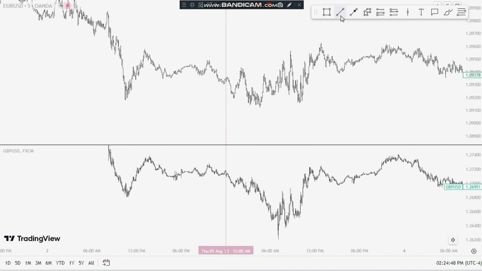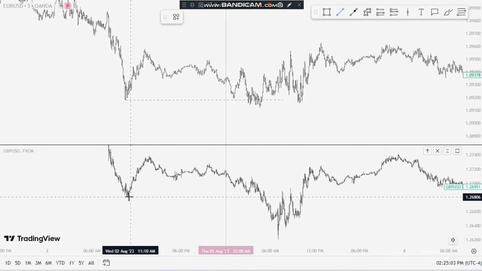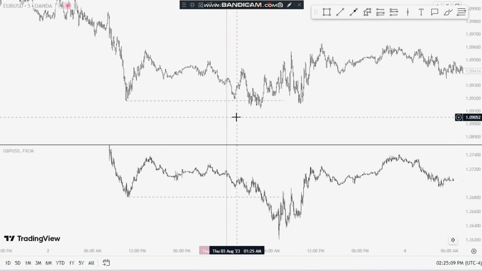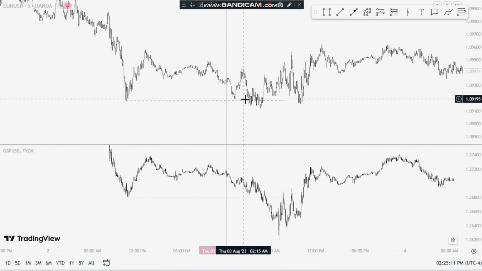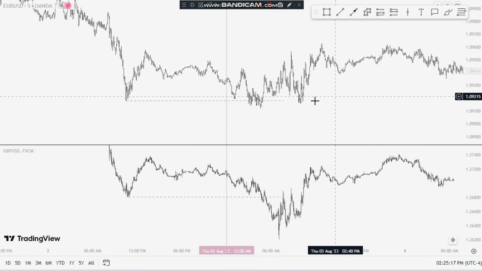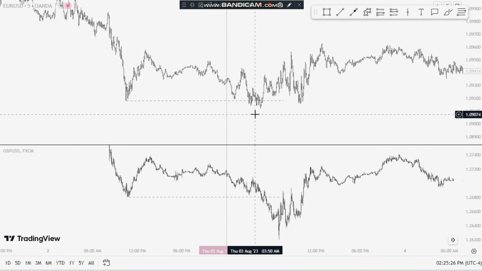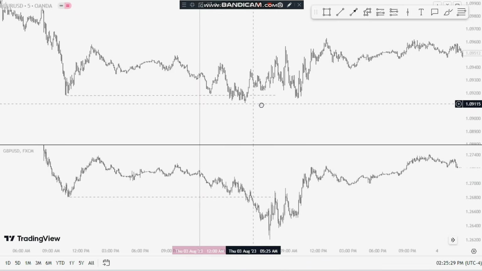Now what you have to do in this strategy is wait for the previous day sweep of the lows or sweep of the highs. In this case here you can see it's sweeping the lows, okay? And let's see what happens on GBP. You can see GBP has also swept these lows. So in some cases, one of the pairs sweeps the lows and the other doesn't, and then you get a divergence and then it pumps, okay? And in some cases like this one, both of them take the sell side liquidity and sweep the previous day low. But then after the sweep, you get the desired structure.